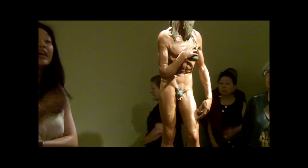Now you'll see a lot of nude men in this exhibition, but none as painfully nude as this. And I'm using the word painful because this is a word that does come up in art historical descriptions of the work, and I don't know, it seems to be the way scholars describe the way it makes them feel even. And part of this is to do with the fact that it's polychrome, right?